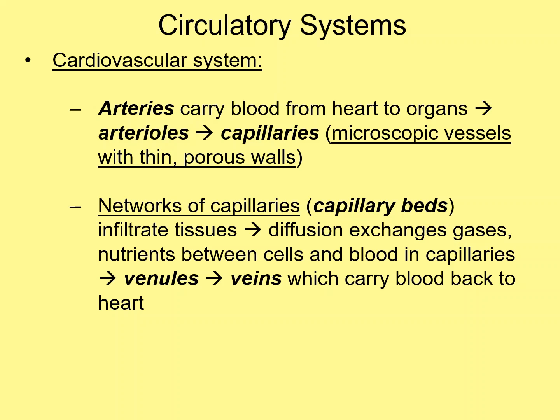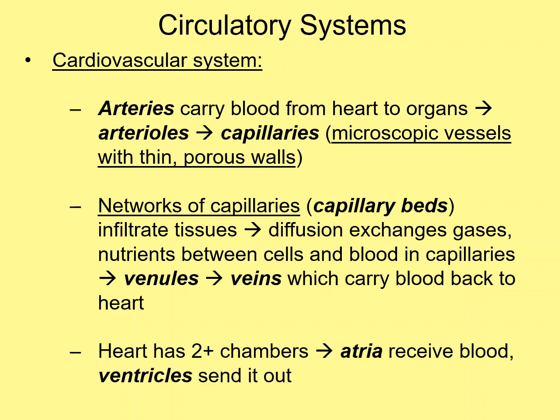And then we have the returning blood supply. Capillary beds are the network of capillaries responsible for supplying blood to our different organs and tissues, dropping off nutrients and picking up waste. Then the capillaries give way, as we're coming back to the heart, to venules, which is basically the vein version of an arteriole, so it's sort of a medium-sized tube.